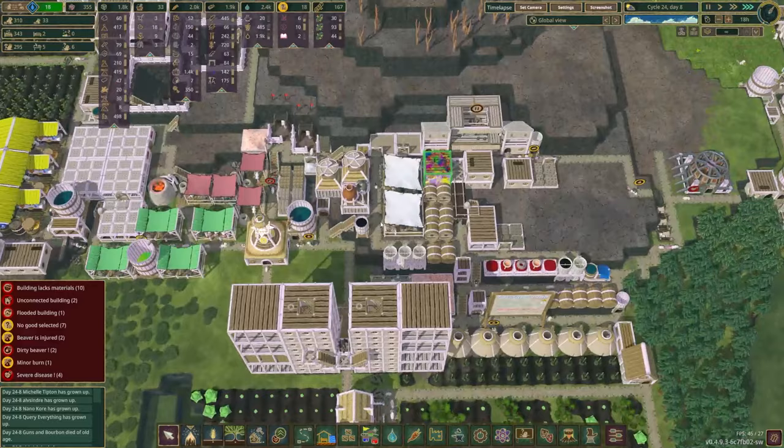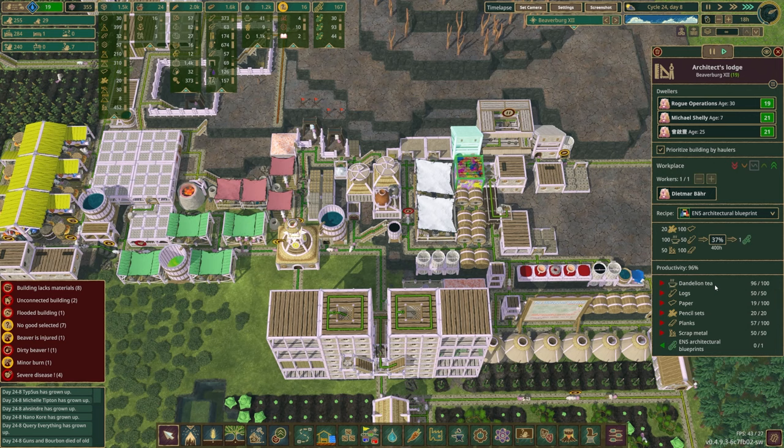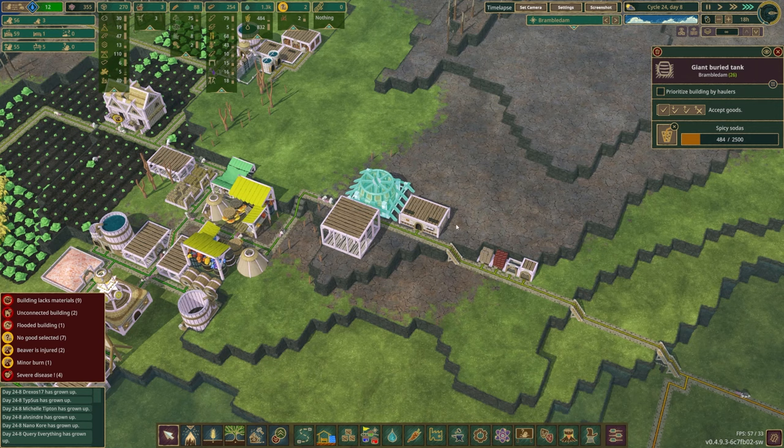I guess that means the Mechanics Lodge has... No, that wasn't using that, really? Oh, the Architect's Lodge was the one for the architectural blueprint using the dandelion tea. And that is tar. Good thing we have that. Spicy sodas, we're running into some issues with that, but over here we have 484 of it stored up.